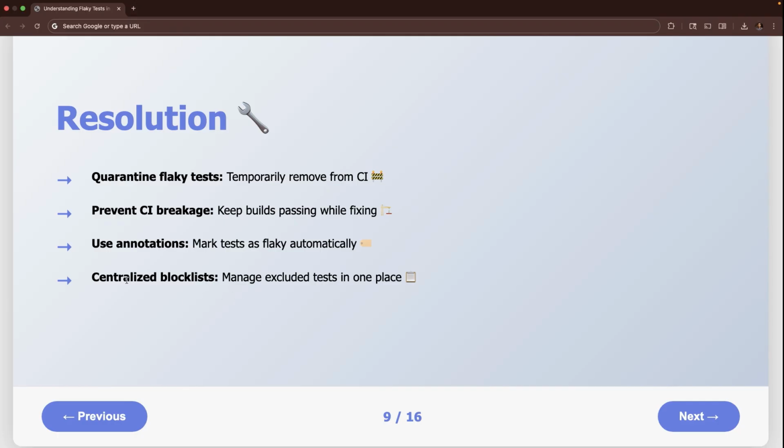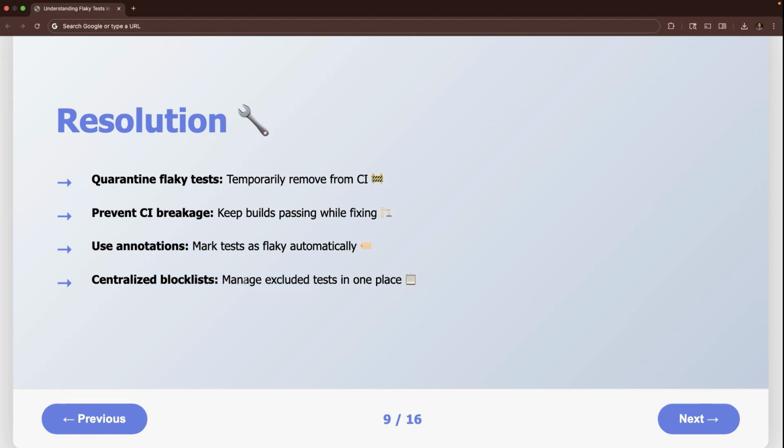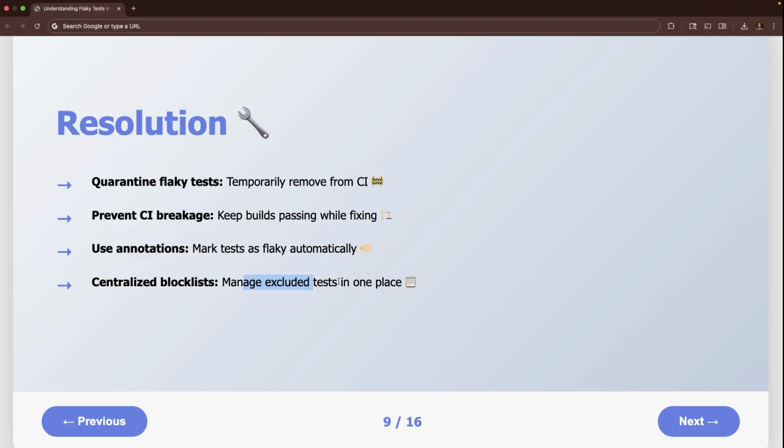So developers can still run the test locally, and it is more flexible than annotation. You can use annotations, or you can use a custom list of tests in your custom text file, or an MD file, or any plain text file. And your test can read that file, and then it will ignore the tests that are listed in it. But the disadvantage is you need some coding here, some custom logic there.